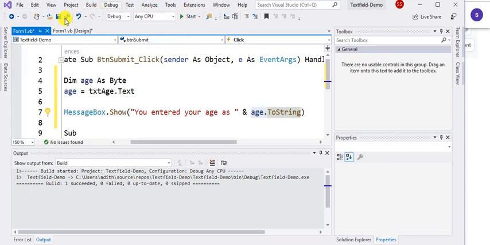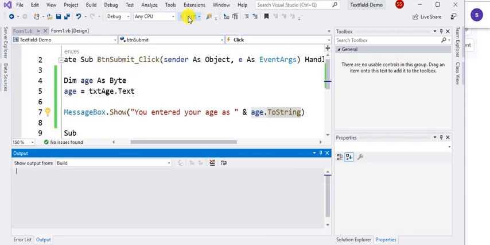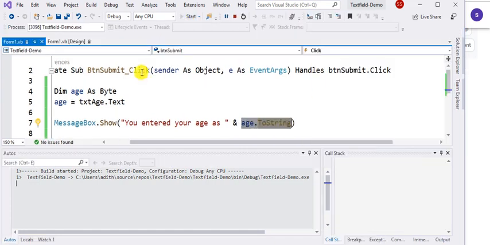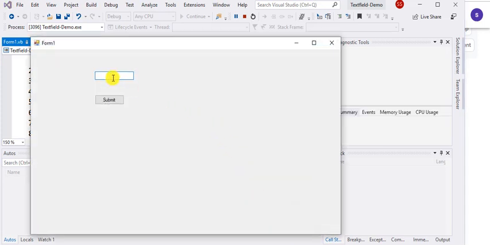You can either go here and do it, or you can simply start that too if there are no compilation errors. So we have an application that's running. This is the first time, so it takes time. Okay, here it is.